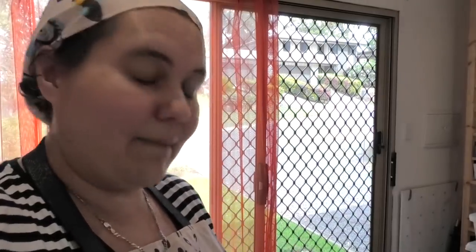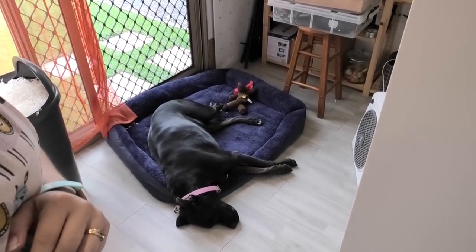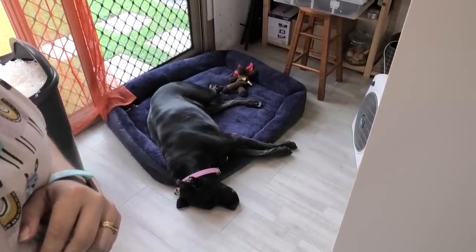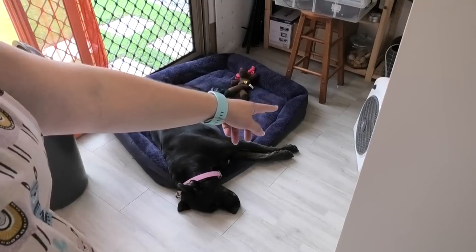I am pretty impressed with this camera. I don't think it picks up too much external noise, but just in case, you may hear a fan in the background, and this is why. That is my baby girl, Lucy. She's only allowed in the shop area once everything has been wrapped. It's been so hot, and with the air conditioning broken, I bought in this fan and I've had it in here while I've been packing orders just to keep me cool. And she's now decided that fan is hers, and when she comes in, if I've not turned that fan on, she sits there barking at it until I turn it on, and then she sleeps on the floor in front of the fan, and we're all happy. So if you can hear that fan, I do apologize, but if I turn that fan off, she's gonna get cranky with me. So let's get these soaps wrapped.